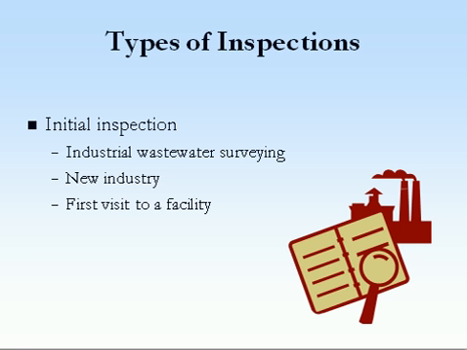The next couple of slides will outline 4 general types of inspections. When first reviewing all of the users of a POTW system, when the POTW is trying to set up its pretreatment program, it often conducts a survey of all of its industrial users to try and identify those types of industries that are contributing pollutants in their discharge. This survey was the topic of our first webcast in our Pretreatment 101 series, and it is available for review and study.